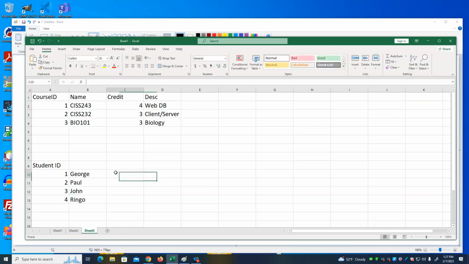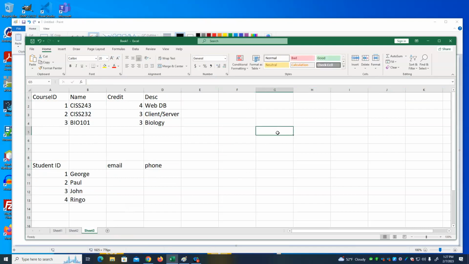All right. Might have some other information about it, their email address, their phone number, and so on. Maybe George is taking all 3 of these courses. Maybe Paul is only taking bio. John is only taking bio and CISS 143, and Ringo is taking CISS 232.